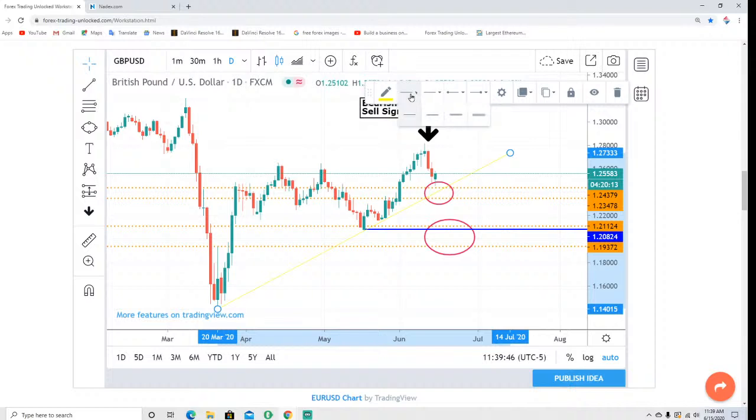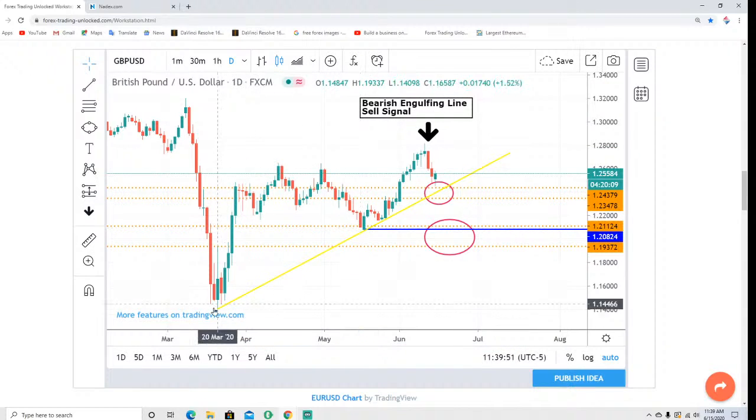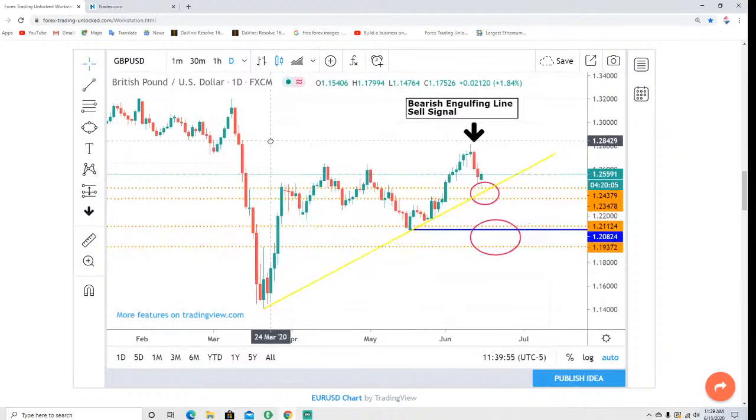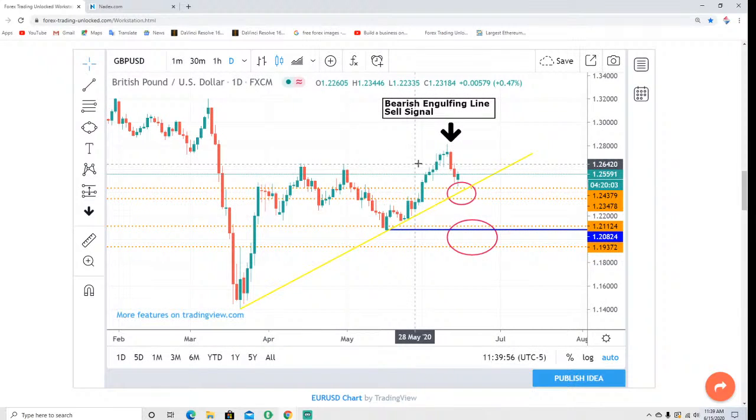But now take a look at this. As you can see, this trend line here, if we take this low and this low back here, that was our stopper off the big slide from the break that we had in the pound US dollar. We have our sell signal. We're coming into this rising upward sloping support line, which obviously gives the market support.